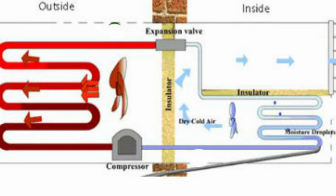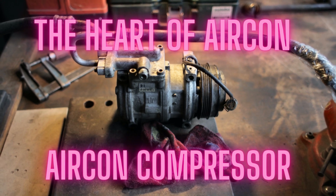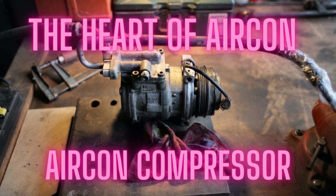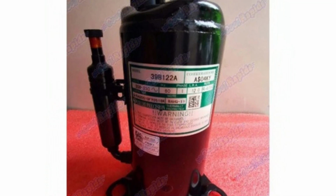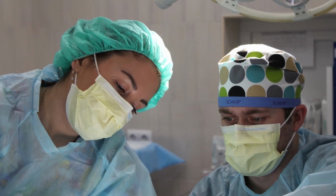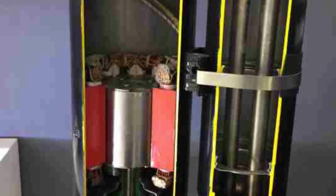The compressor is the most important part in the refrigeration cycle. This is why it is often called the heart of the air conditioner. With that said though, most of the electricity consumed by your aircon is due to the operation of your compressor. How does a non-inverter compressor work?